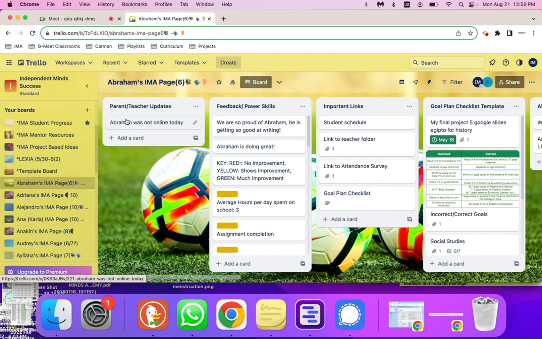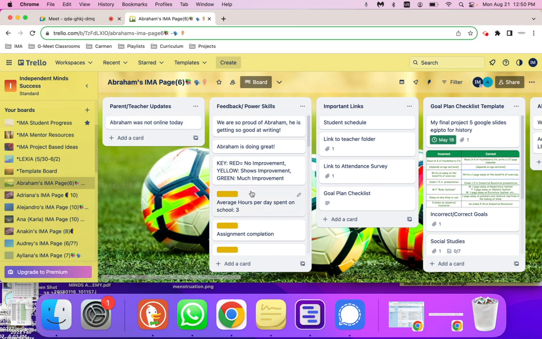The reason we create this board and call it student success is we're trying to create a community, and how we do that is by these boards. So the community is created around the boards. Everybody's on here, everybody can write on here, everybody can communicate about what we're working on or what we need to work on. And we do that in this column.